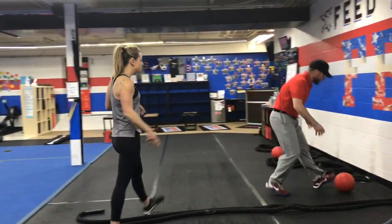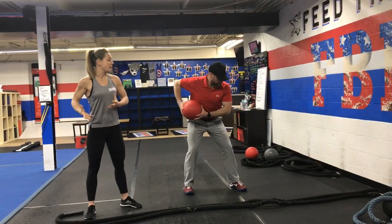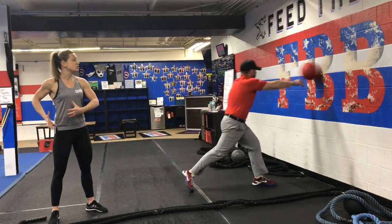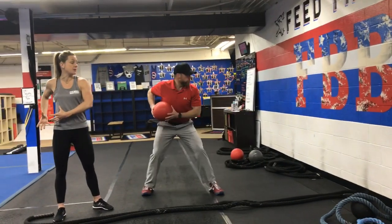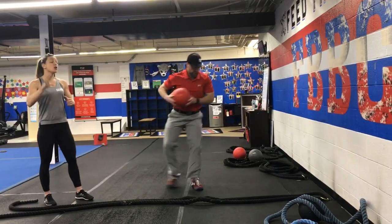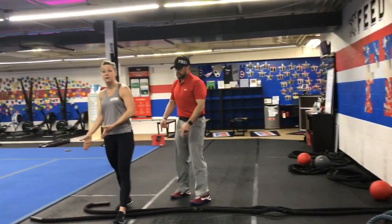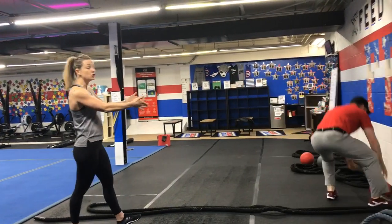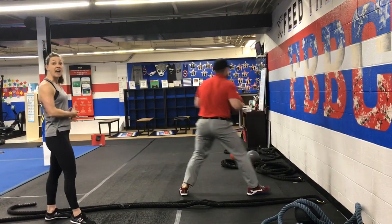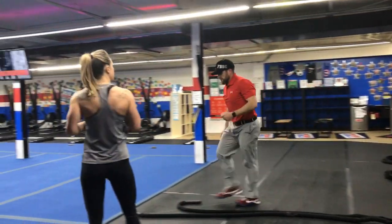Then you're going to come over to the wall and do those pro hop, pro step wall balls. You're going to hop into the wall and slam it, letting go of the ball. Notice how Josh is holding the ball at his hips — he hops into the wall, two hops in, and rotates through to slam the wall. Do five in one direction, then come back and do ten more slams. When you go back to the wall balls, face the other direction so you get five on the other side, working both sides. Back and forth on those two.